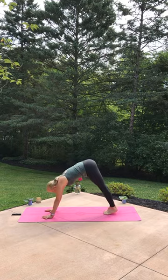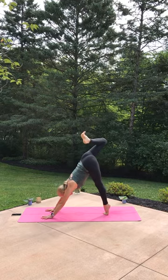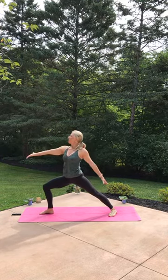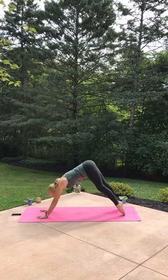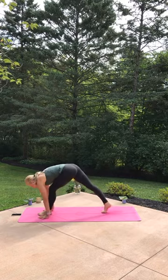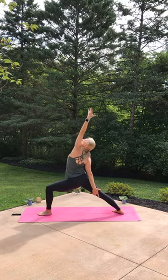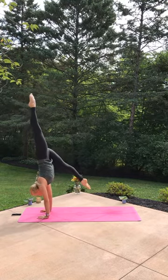Hold up in your down dog, breathe in and out through your nose, steady and stable. Now lift that right leg up, turn open into this new day — TGIF — step the right foot up, warrior two, spin the left heel down, flip the right palm, flip it — peaceful — pinwheel your hands down, move through that vinyasa flow. Inhale, rise up, exhale, back to down dog. Left leg lifts — move like the real you — turn open up the hip, pull the right hip back. Step it up, warrior two, press open into the day, flip that left palm, grab that peace in your life, pinwheel your hands down.